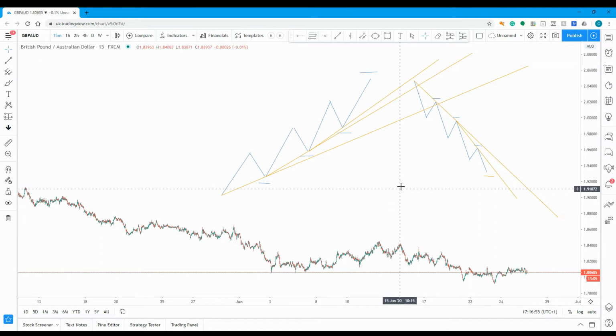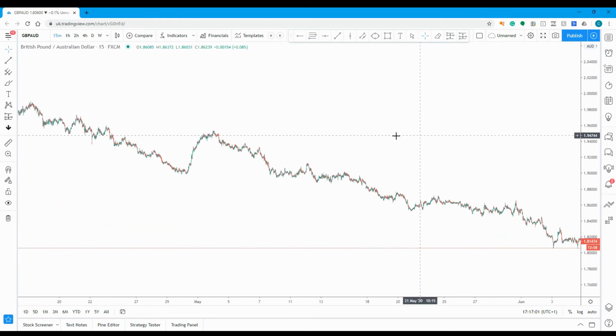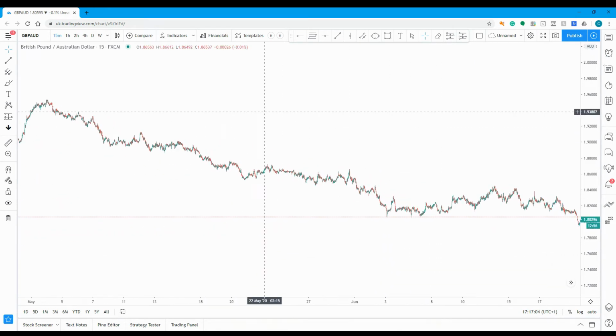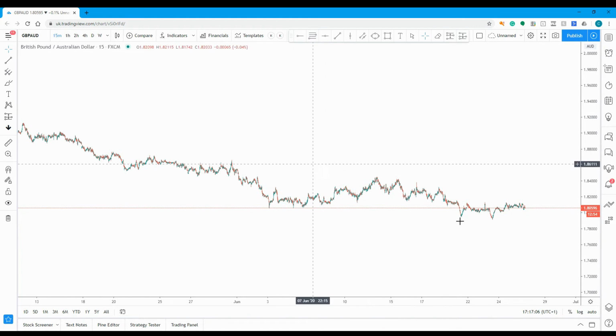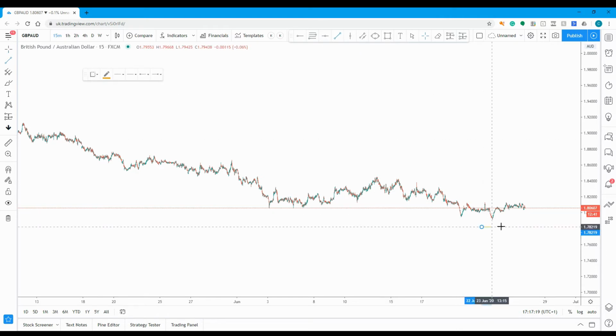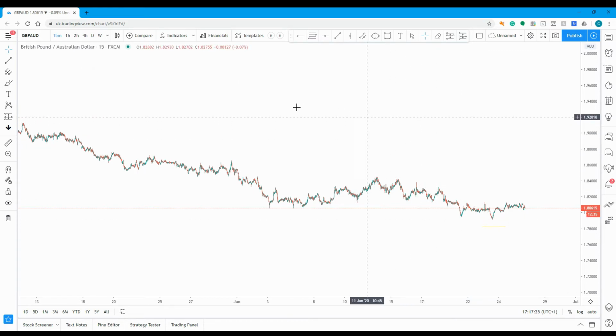Okay, so that's the theory side of it. Now I want to show you this in practice. So let me go ahead and clear this off. And the first thing I've done, like I say, I've compressed the chart so I can identify the overall trend, right? And the crucial first step to identifying the overall trend is I want to identify my lowest point, right? My lowest point, which seems to be this one right here, and my highest point.